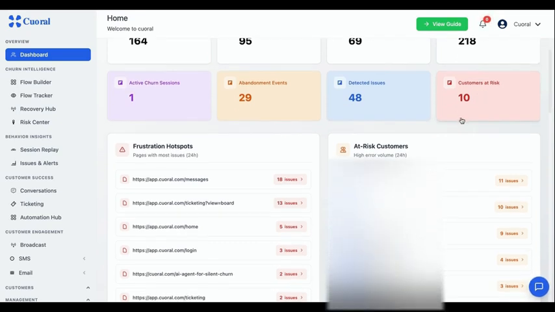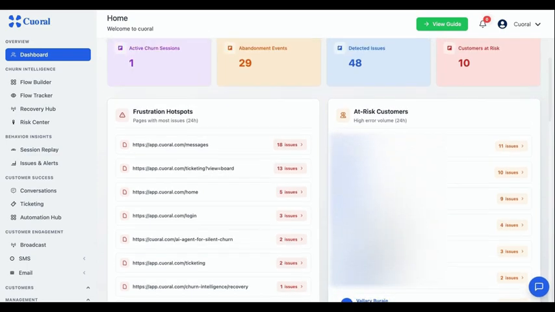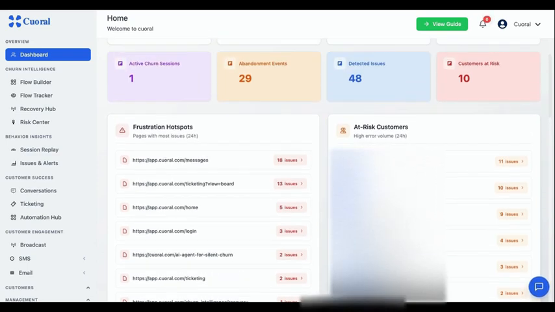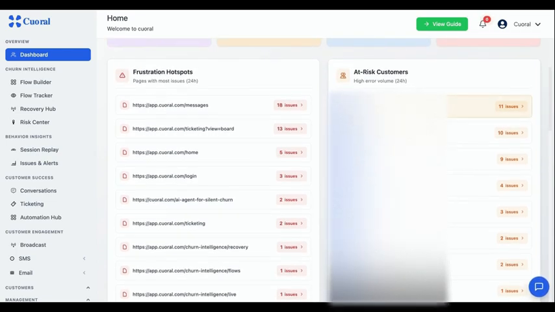These customers at risk are computed using multiple things, like the number of support tickets customers have created and the issues the customer is experiencing while using your platform. Those bring together the engagement trend of any customer. Let's say they were active two weeks ago, but last week they were not active, and right now they've not even logged in on the dashboard this week. These are things we put together to categorize any customer as at risk or as active and doing well.